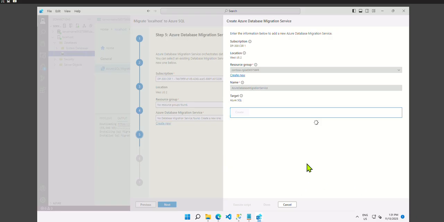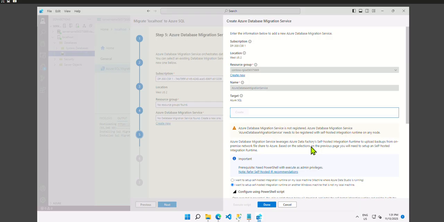You have to give this name. This is going to add the Azure database migration service.